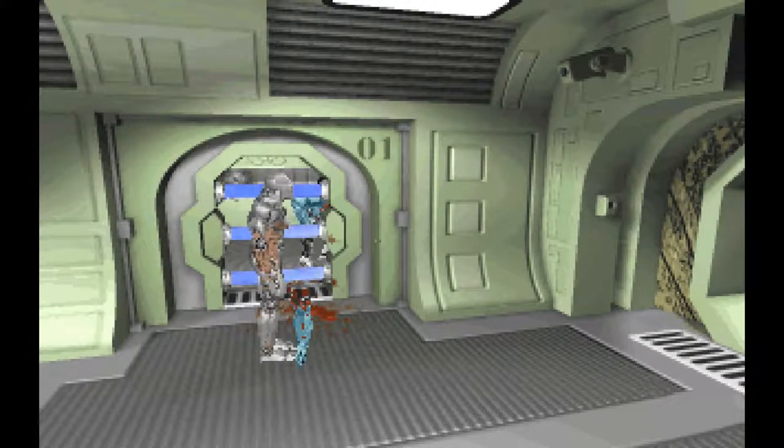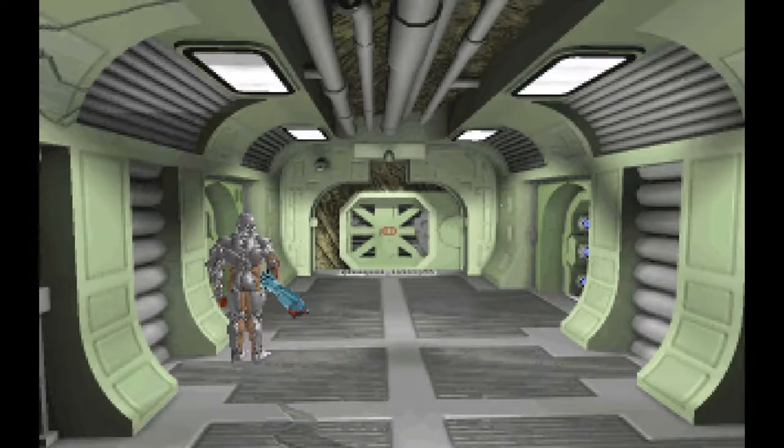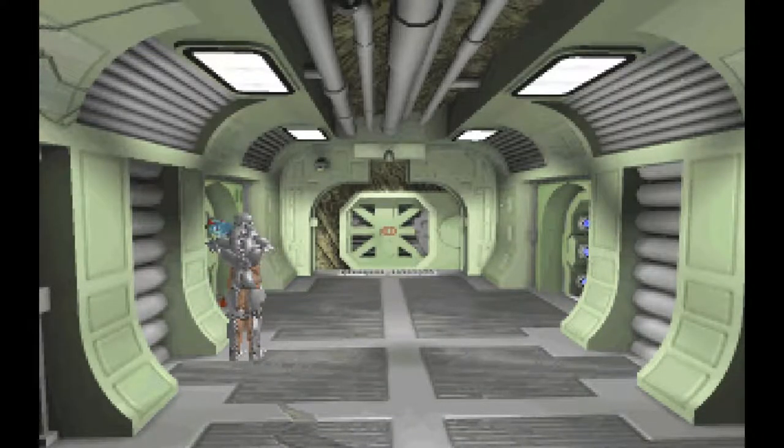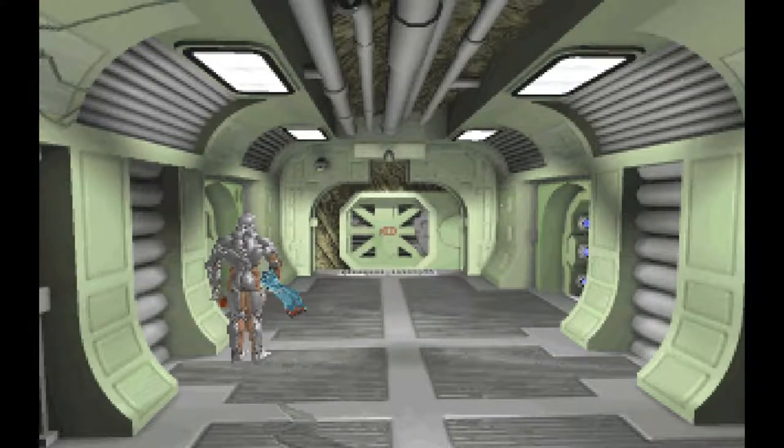Crazy guy, let's go ahead and pick this up. A severed arm! It's actually your first weapon. A lot of journals. The prisoner in the cell next to mine has lost an arm trying to escape. His force bars must be set to a much more lethal intensity than in my cell. Note to self: save before trying to go in there.